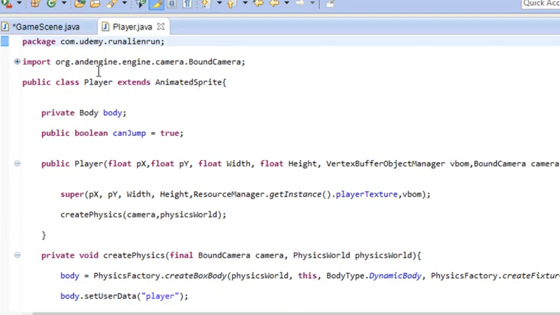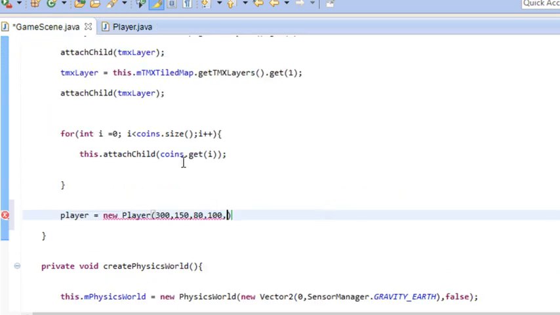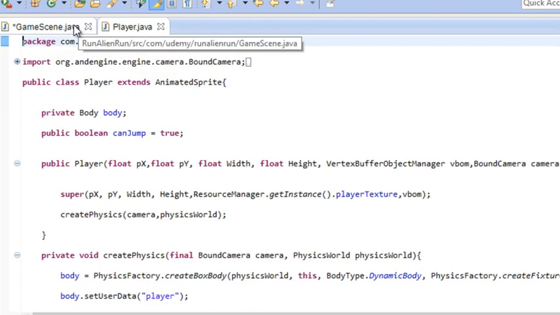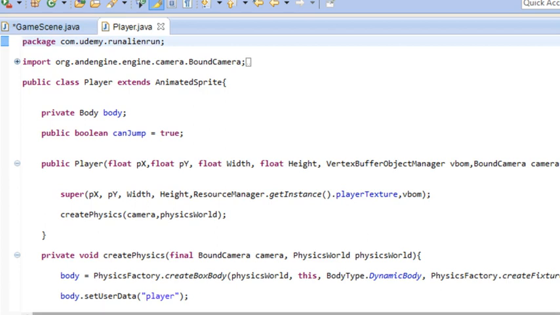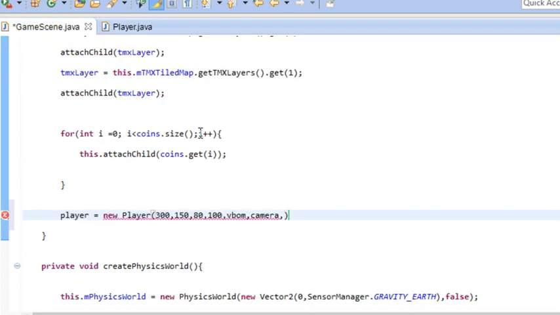I actually forgot: the width and height, vertex buffer object manager. So let's do resource, VBOM, and the camera. So give it the camera, and it also needs the physics world, so give it the physics world, like that.